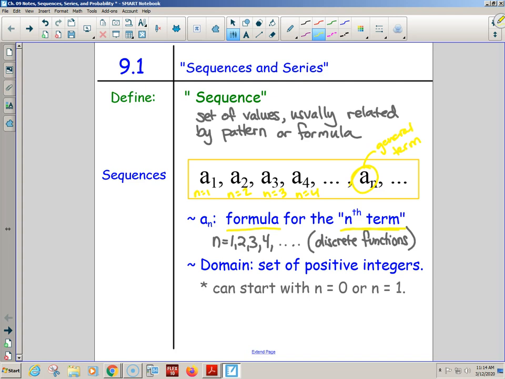If you're in, I don't know why you'd be doing this in physics. Oh, you might. We would start at 0 sometimes because t, time equaling 0, is the beginning of the situation. But if you're talking about an object or a list of objects, the first one is the first one. So we go back and forth.